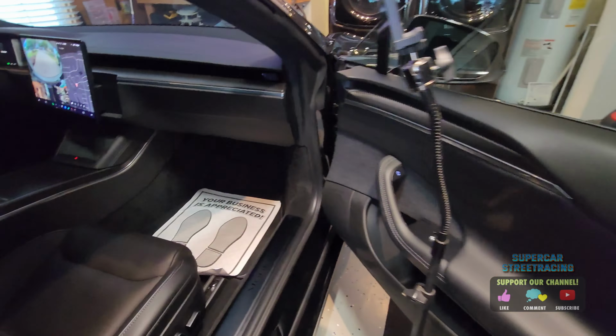do a quick outro. The products that I used did leave a little bit of streaking on the car. I don't know if that's related to the actual leather that Tesla uses or the fake leather that they use, but it did leave a little bit of streaks, which I think will go away, or just wipe down and it will go away. But overall, completely happy with the first wipe down of the interior of the car.